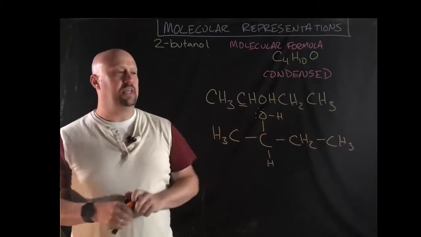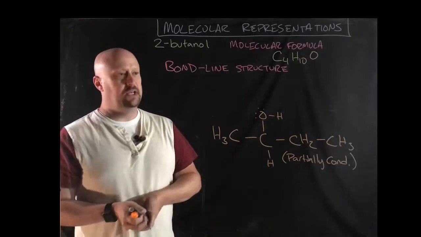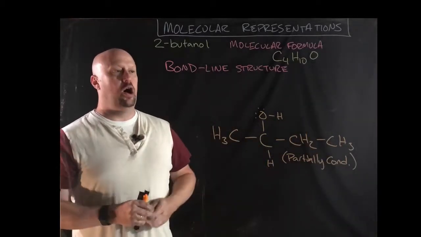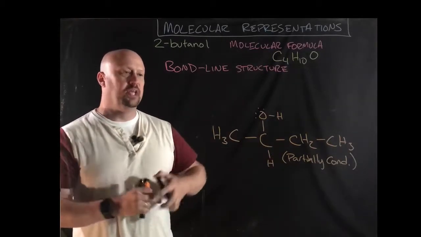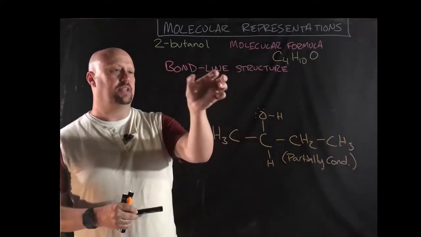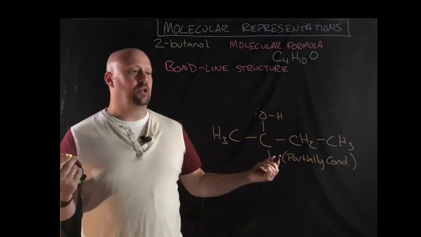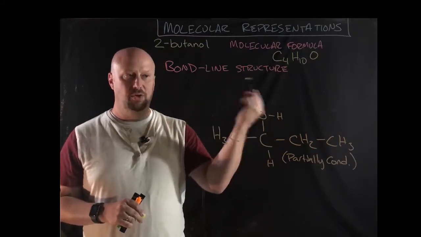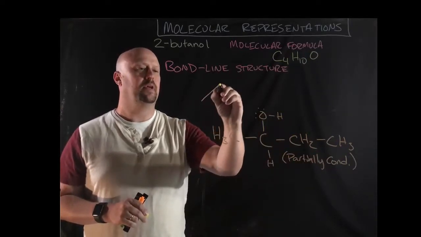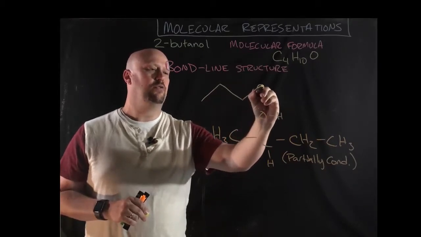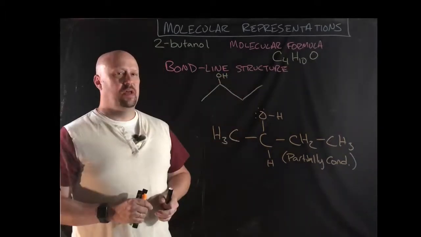This is the condensed structure. This is the partially condensed structure. So we still got our partially condensed structure here. We're going to talk real quick about what bond line structures are. Again, don't sweat it if it doesn't all become apparent here because we're going to have another whole video on bond line structures because probably 90% of what we're going to work on all year are going to be drawing things in bond line structures or pulling things out of bond line structures. They're exactly what they sound like in that everything is going to end up being a line and there are a bunch of rules that we'll go over in the next video but I'm going to real briefly show you how this molecule would look if it were in bond line structure. So the yellow that I'm about to draw with that is the bond line structure. So here we go. One carbon, two carbon, three, four carbons. Then I'm going to draw my OH group off of that.